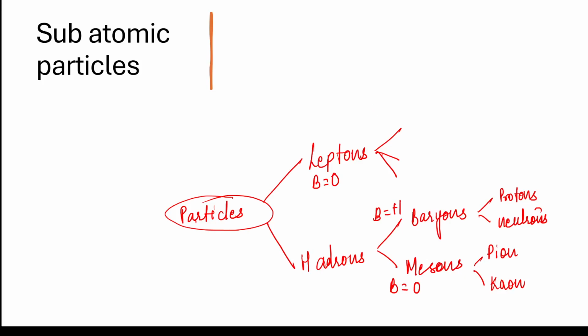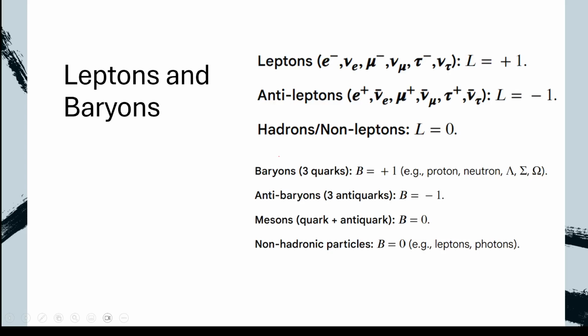Leptons, on the other hand, have a lepton number. I'm just writing the most important ones: electron, muon, neutrino. They will have a lepton number of +1, whereas the antiparticles, a positron, antimuon or antineutrino, would have a lepton number of -1. So these are the different subatomic particles. When you're trying to find out whether a given decay equation is possible or not, we try to conserve the lepton number. This is more in detail. You can pause and go through it.